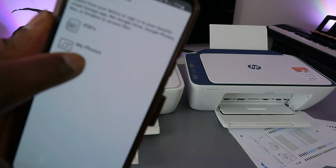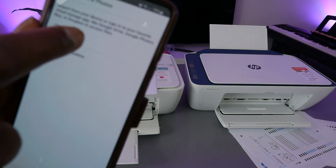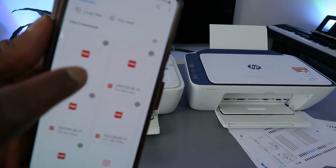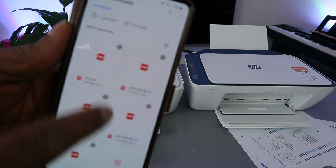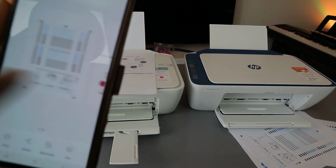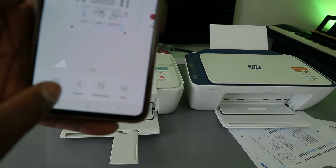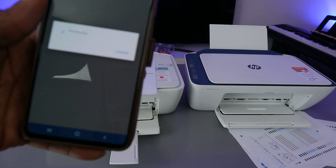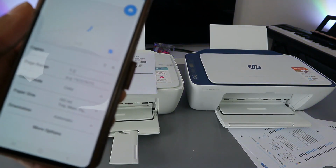Then you need to select if it's photo or PDF. So select PDF. Okay, and when you select PDF, then you need to go to the file. Select the file you saved. This is the document we want to print out. Okay, to print it out, you need to select print. The button, select print, and it's processing.